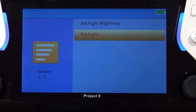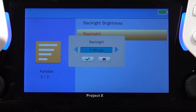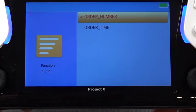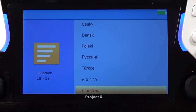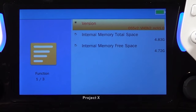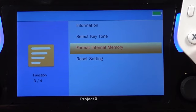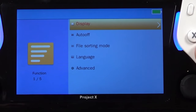In the settings, we can go to the display settings and backlight brightness. This thing goes quite bright when it comes to the display. Backlight can also be shut down after one minute - you can configure this. Auto-off can be checked out. File-sorting mode is kind of interesting - that's the first time I've ever seen it - order by number or order by time. There are a lot of languages available, even my native language is in there. This is version 055, version 2, which I'm guessing is the software version. Even the keychain can be changed out, and we can turn it off or format the internal memory - never do that, otherwise everything will be wiped.